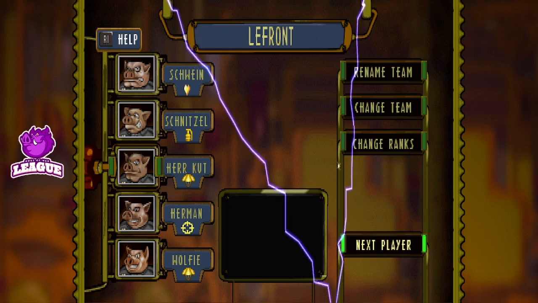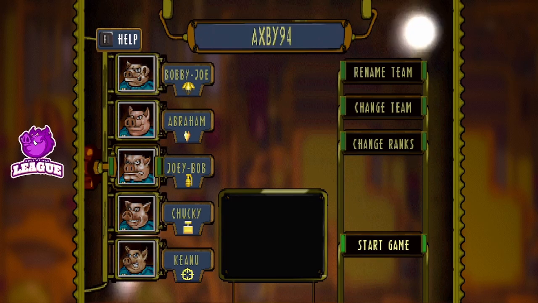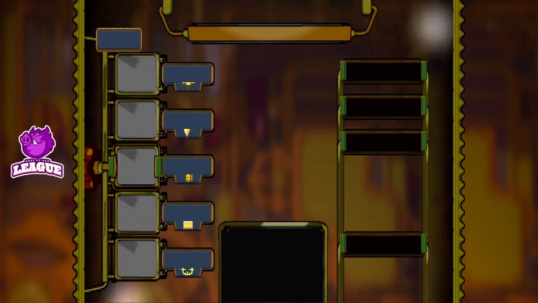Gonna play on hill base, and we see LeFront's lineup consisting of Medic, Grenadier, Para, Sniper, and another Para. Whereas for AxBy, it's gonna be Para, Medic, Grenadier, Engineer, and Snap.